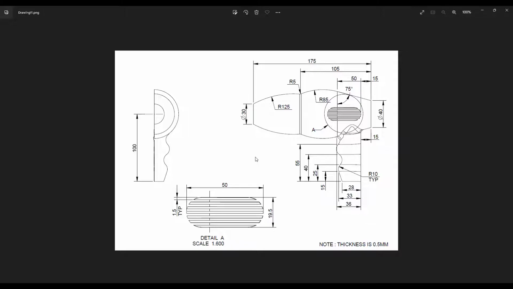To begin by making the model, I understood that this particular feature is a diametrical feature because there is a 40 diameter as well as a 30 diameter and the revolved body is only up to 180 degrees. Now, coming to the bottom part of the hair dryer, the curvature which is required to make this particular shape is not possible in solid modeling. Hence, we'll be using surface modeling while making these kind of features.